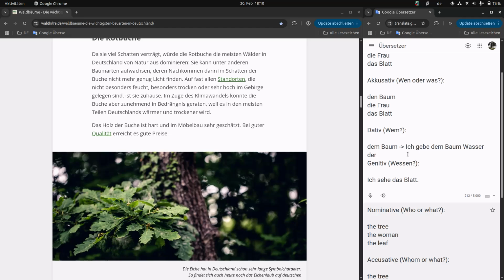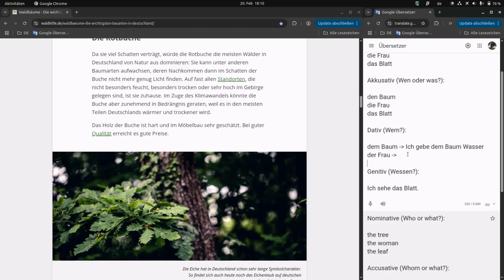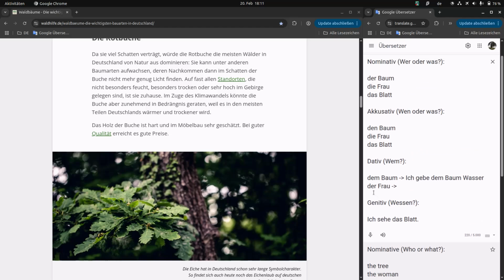der Frau, which can be confusing because der is of course also the nominative masculine case, so der Baum, and here is der Frau. You should never say der Frau as the subject, like in the nominative case, so don't say der Frau geht in das Geschäft. It's not correct. I mean, you can say that and people will still get what you mean, but it's of course not correct. But if you're talking about who you're giving something to, or for example, it's also going to be the same in genitive.